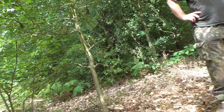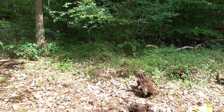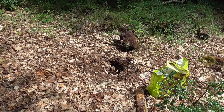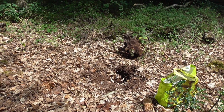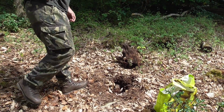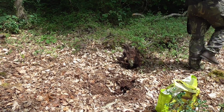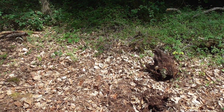This is where we're going to have the fire this evening, so I have to be very careful. Just a small fire just to cook on. Can't have any of the usual huge ones. If it's been dry, we've got to be very careful here. Very peaty the floor is. Yeah, so we'll be very careful with the campfire.